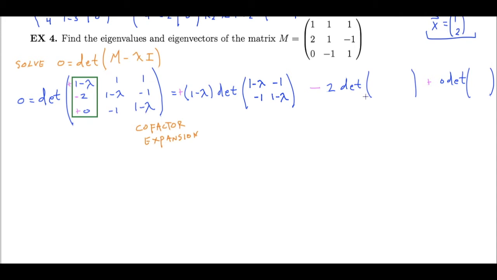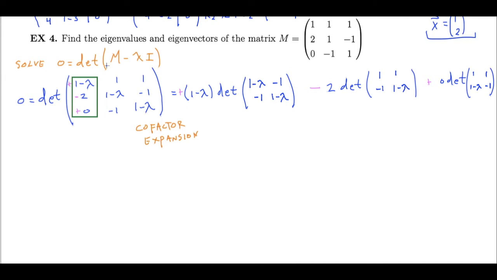So what will this 2 by 2 matrix be? It will be the matrix which results from covering up the row and column that this value of 2 came from. So I'll need to cover up this second row and this first column, and I believe that leaves the submatrix 1, 1, negative 1, 1 minus lambda. Similarly, this last 2 by 2 matrix would be this matrix here. Of course, I don't really need to evaluate this determinant because, as I've already pointed out, I'll be multiplying it by 0, but I write it here just for reference.